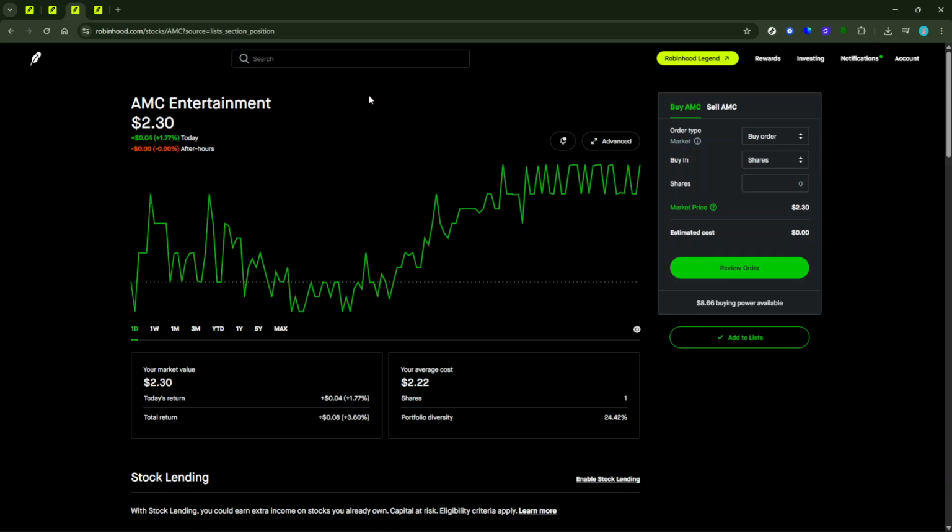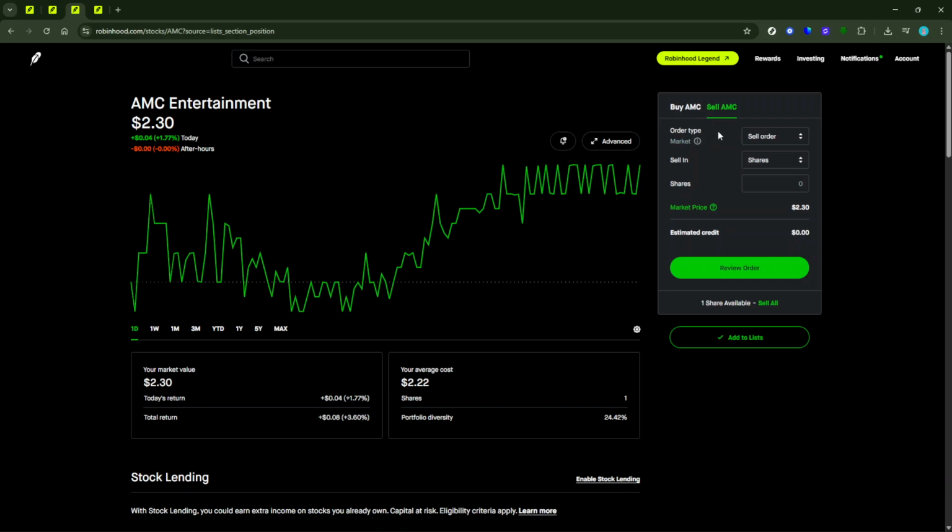On this screen, look for the Trade button and click it. From the options that appear, choose Sell. Since your goal here is to exit the position if certain conditions are met, you'll want to select Sell to close. This tells Robinhood that you're looking to close out your existing options contract, not open a new one.